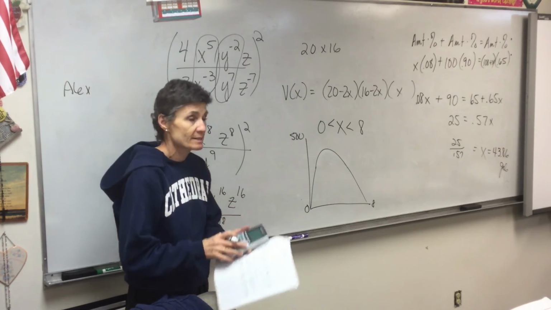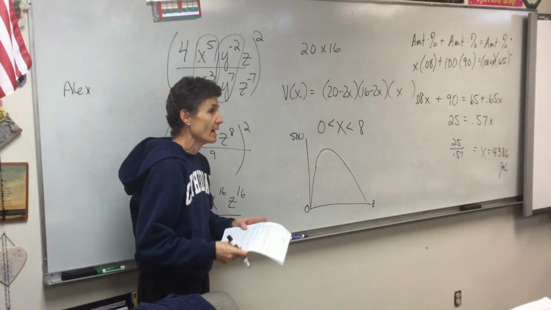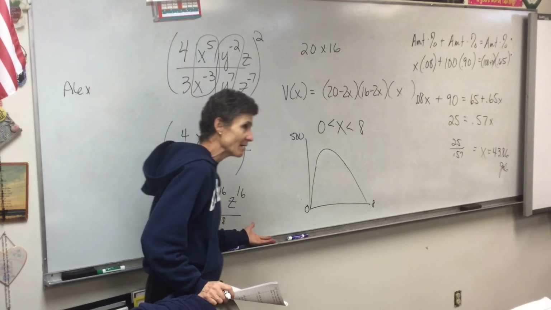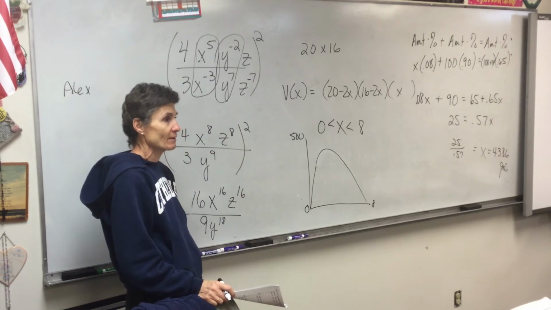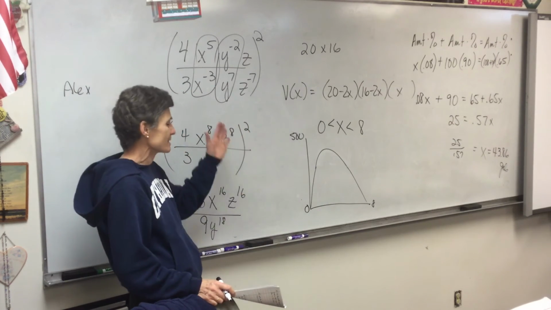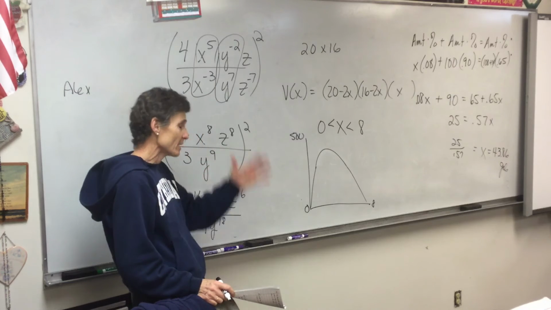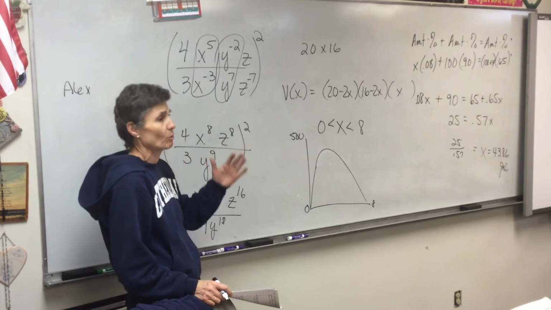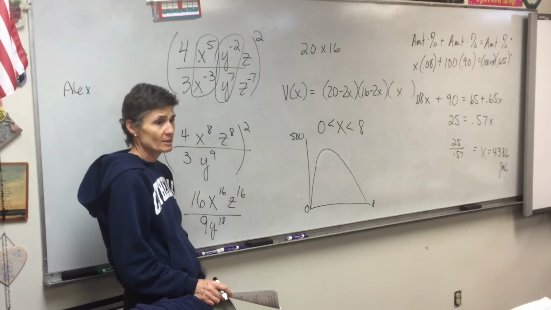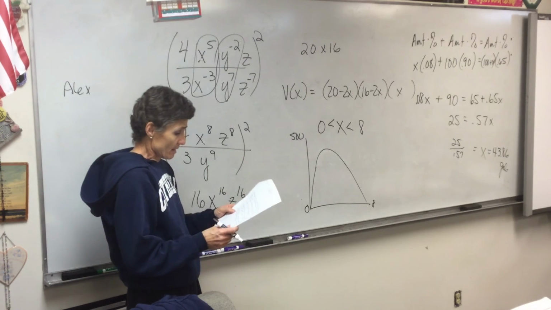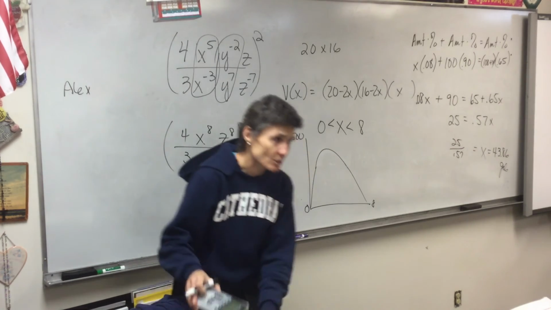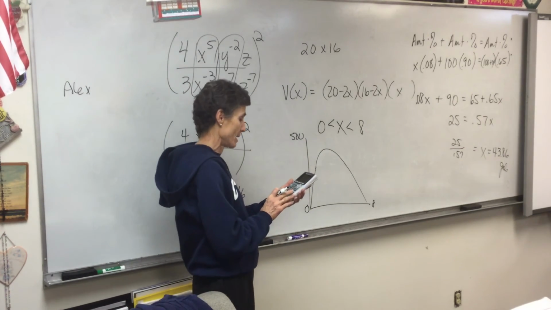Could you have picked 600 and been okay? Yeah, anything bigger than 500 will work, because 500 works. So there are lots of numbers. Just pick one and see if you can see the hill. If you can't, pick a bigger one, and keep picking them till you get it. The last question says, what size corners should we cut to maximize?